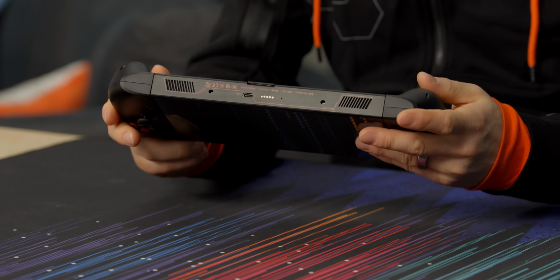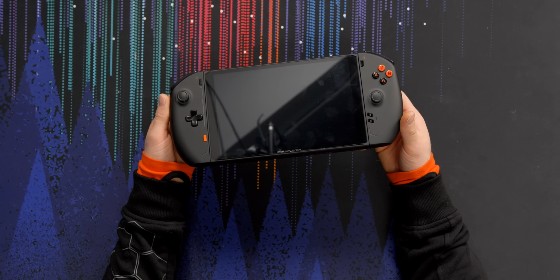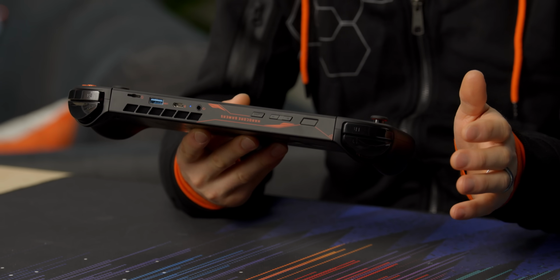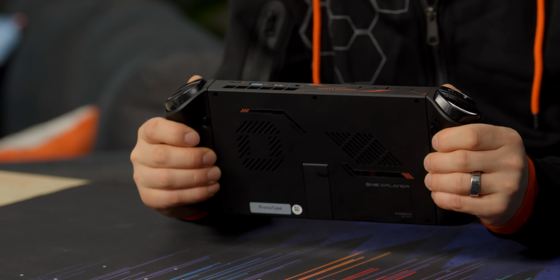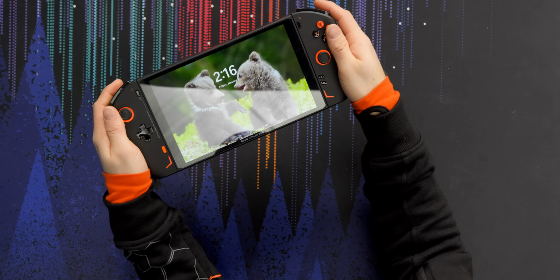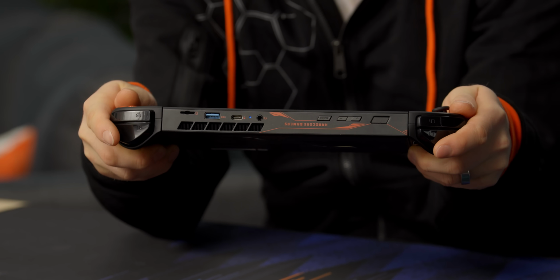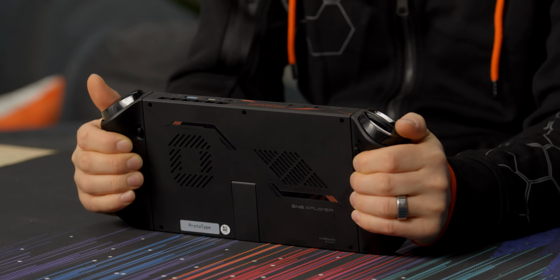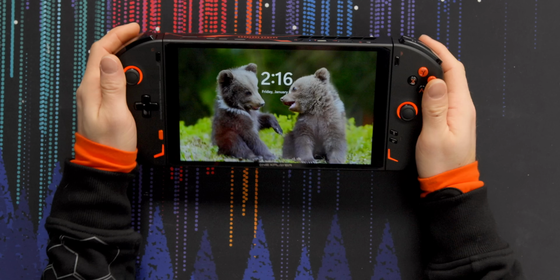That explains why this thing is so chunky. By comparison, the Steam Deck is somewhere in the 40 to 45 watt hour range. So this has over 50% more battery capacity. That also contributes to some extra weight. It's pretty heavy. Now, this is a prototype, but that doesn't mean I'm not going to give OneXPlayer feedback on it. I think these rails have got to get a little bit tighter. There's more wobble in these than I would like to see. Maybe they can metal up the interface in here.